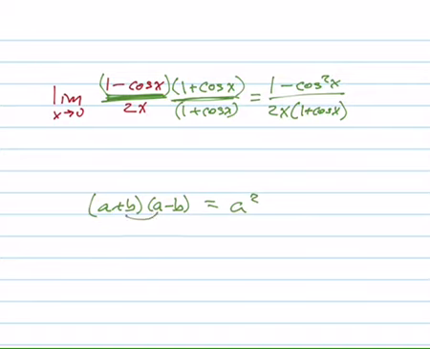So those go away. The middle, the outside, and the inside go away, minus b squared. That's the value of the conjugate concept. So when I see a 1 minus cosine, if I multiply by 1 plus cosine.